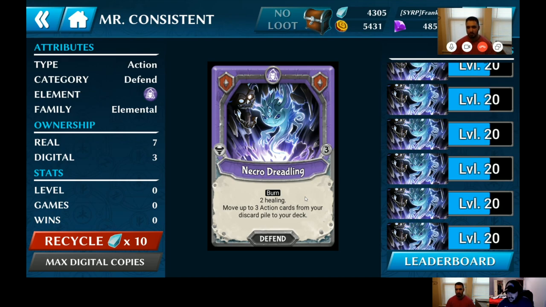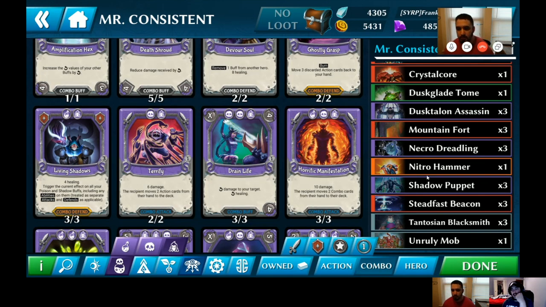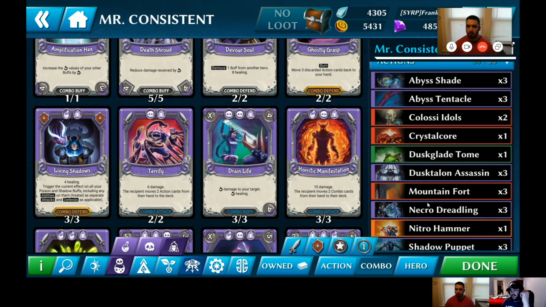So, the top priority is going to be items and tentacles. Then the next priority is going to be steadfast beacons and assassins. And then the last priority, if you really need them to bring out crystal cores again, is blacksmiths. Those are the top 5 cards you would bring back with Necro Dreadling, specifically in that order. Always bring your items back into your deck if you really need them, or your tentacles, because your tentacles are going to be your main damage dealers.